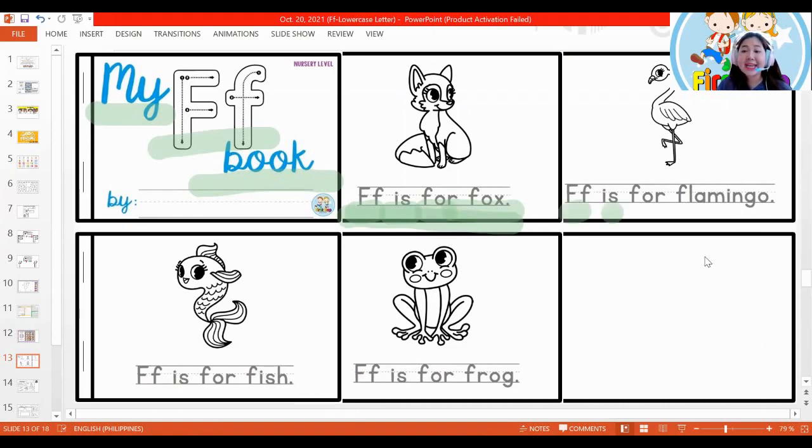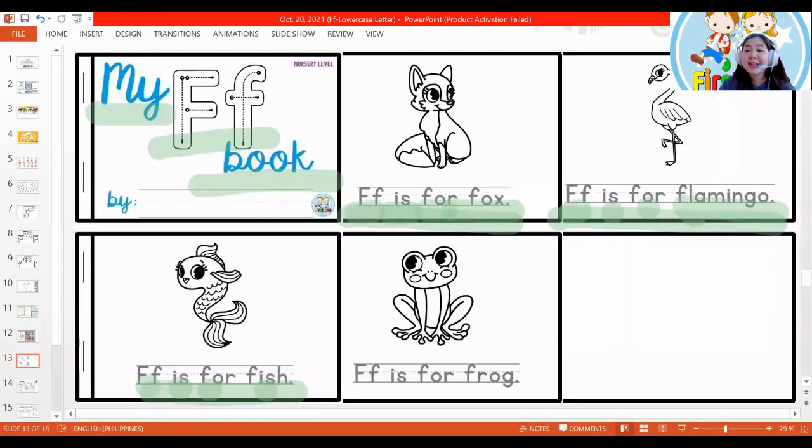F is for flamingo. F is for fish. And last page, we have F is for frog. F is for frog. Very nice.